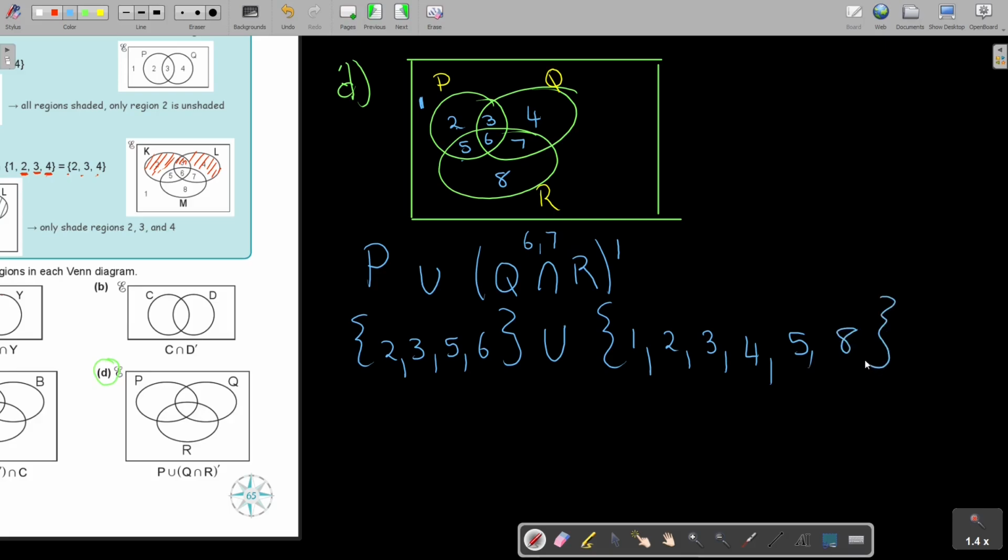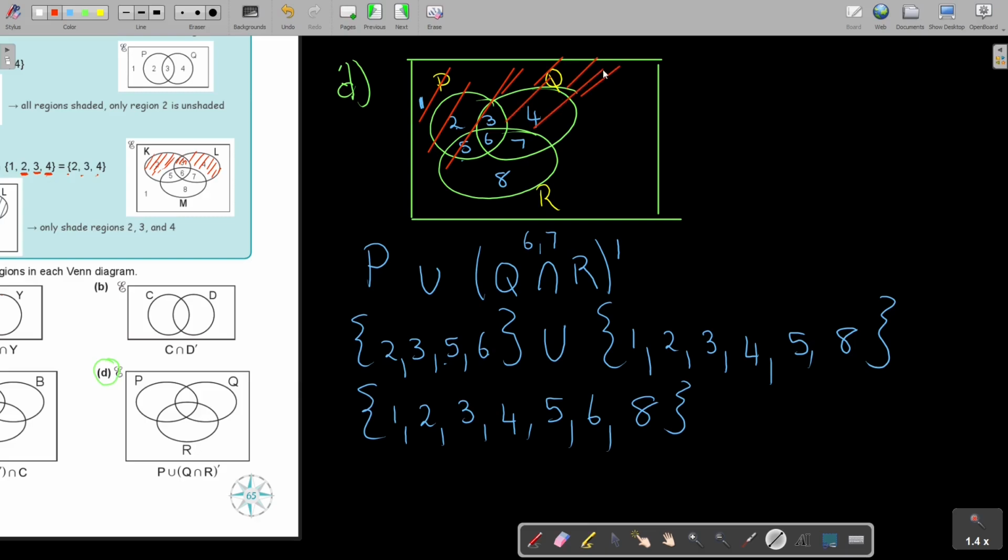Do you see that? Okay, now I'm going to put everything together. Remember, this is union. So it's going to be 1, 2, 3, 4, 5, and there is the 6 with that one. So not 7 and 8. I'm going to shade everything except 7. Do you see that? I'm going to shade everything except 7, and you can do it. I want to do it on the other one. Okay, but you're going to shade everything except.